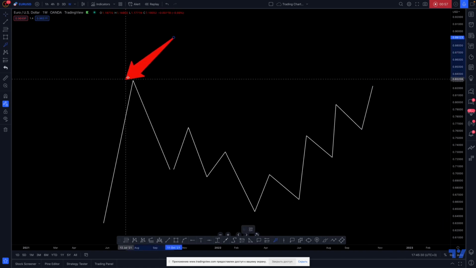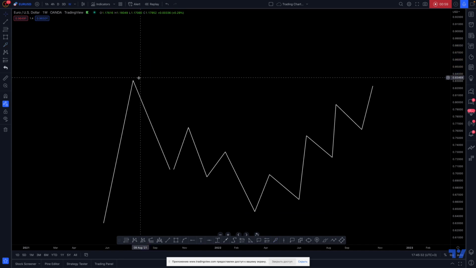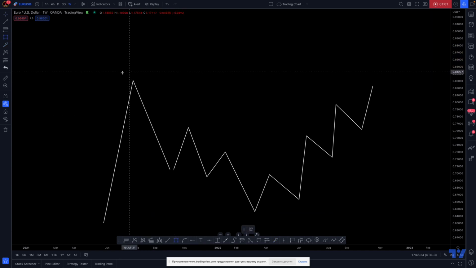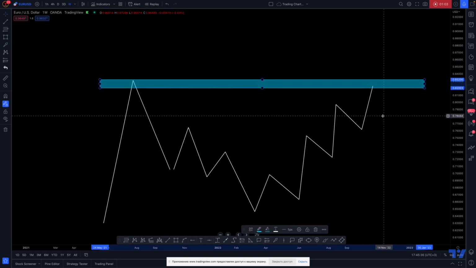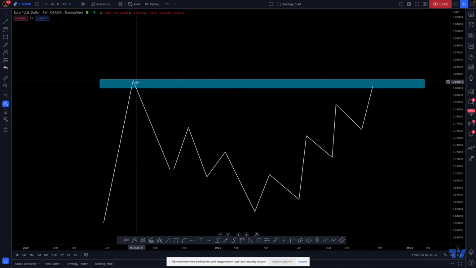And looking left at structure, we usually see that structure. You can see that here on the left, we have a very strong structure. And from that structure in the past, the market dropped sharply. And of course, in future, we expect a similar kind of reaction from that structure. And from that structure, we are looking for shorting opportunities.